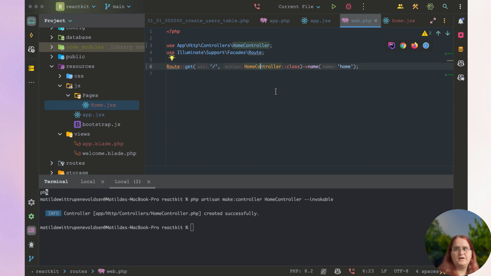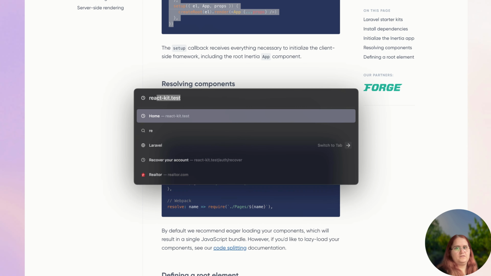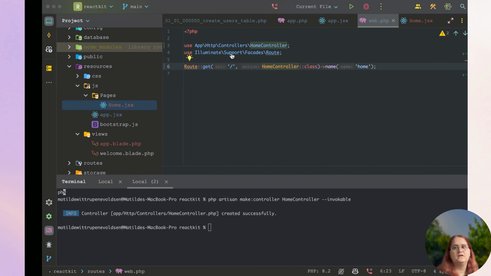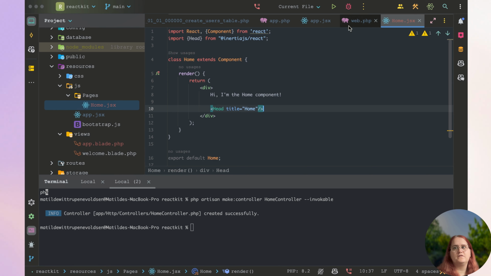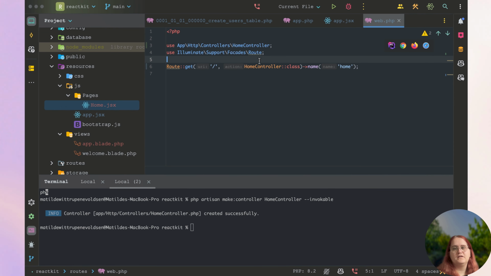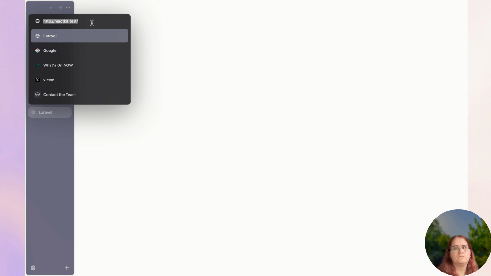And by that, now we should be able to head into the browser and just head into React kit.test. Let's go ahead and make sure we have the web.php file in here. Change this. It should just be slash. Currently it's not working, so let's see what the error is in here.